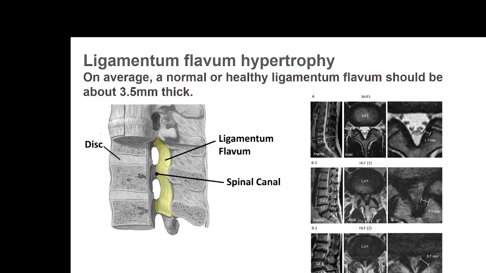Now, ligamentum flavum hypertrophy can occur due to multiple causes. It could be related to autoimmune disorders, or due to a previous injury, or due to a constant occupational factor like a continuous strain. The ligamentum flavum is the ligament which supports the interspinous space, as well as keeping the spinal canal intact. On an average, the normal thickness of this ligamentum flavum is 3.5 millimeter, but it may get increased, and that itself can be a cause for spinal canal stenosis.